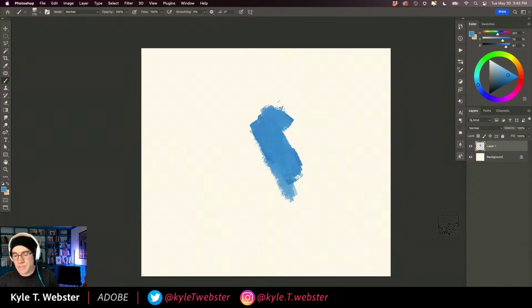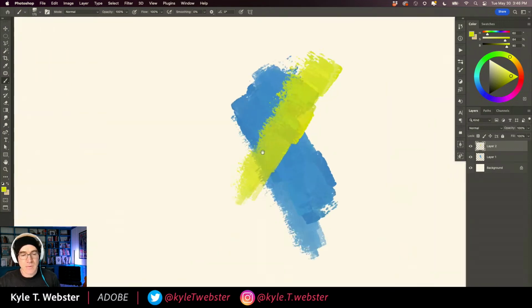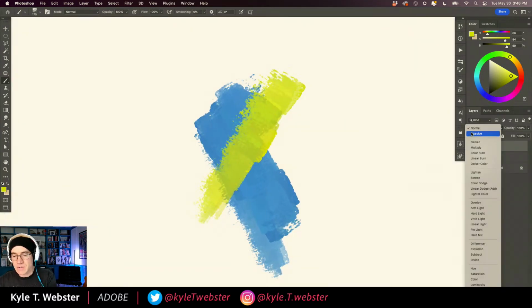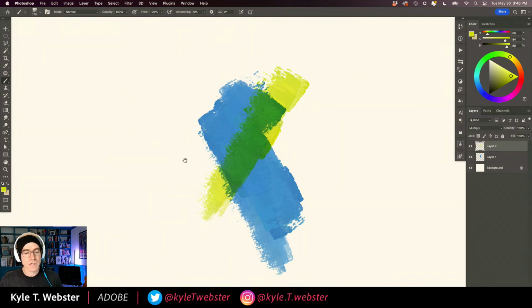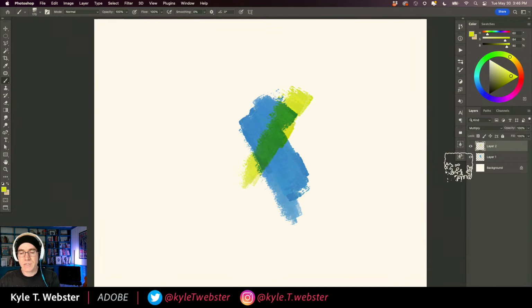And let's say I create a new layer, and I grab some yellow, nice lemony yellow right here, and I paint over it like this. Now, if I drop down here and say multiply, changing my blend mode to multiply, it's taking the information from the original layer and then the blend layer, and it's combining the two, and it's always going to darken whatever the result is, but it's also going to have those colors mixed with one another to create what you see here. But I'm doing this on two separate layers.